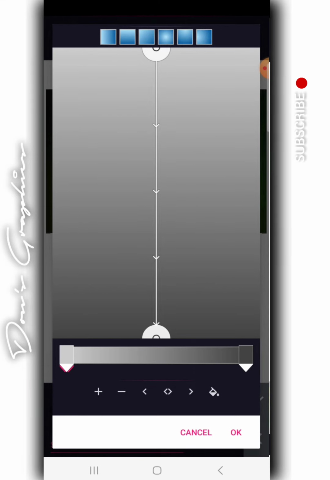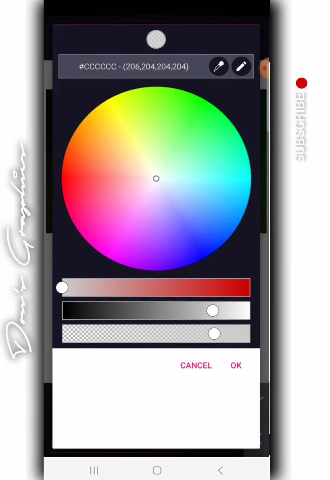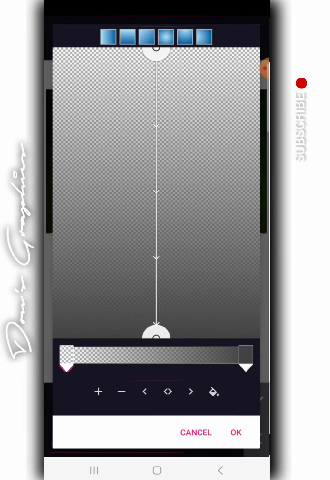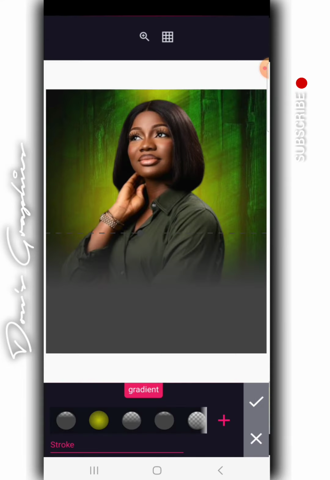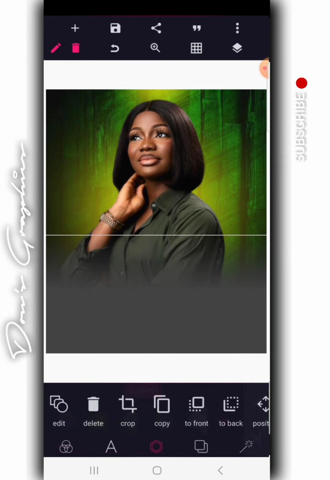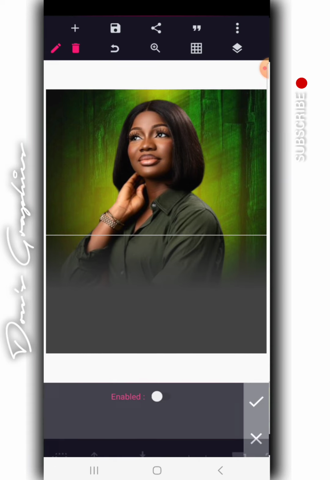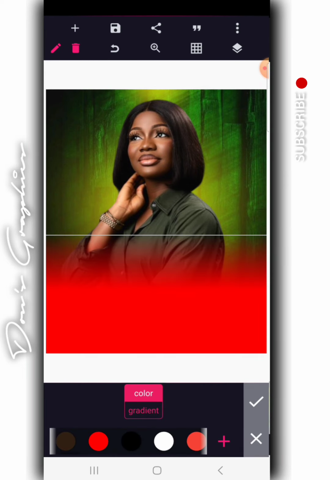So let's go. We're going to reduce the opacity of the color completely to 0. And after reducing the opacity, all we're going to do is to draw this and bring it a little bit closer to the white. This is because we want to make the lower section of the design completely fitted with the background. So what we're going to do now is go to your color area, and give this a black color.